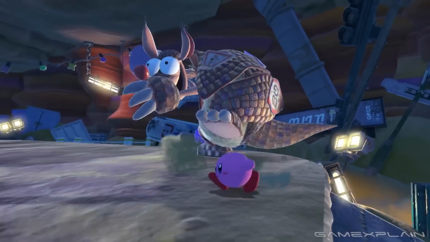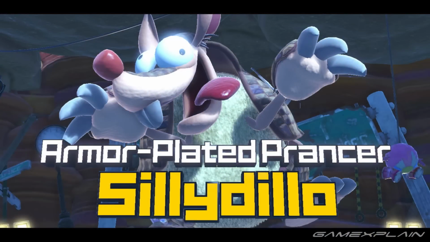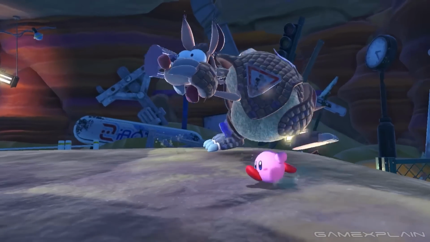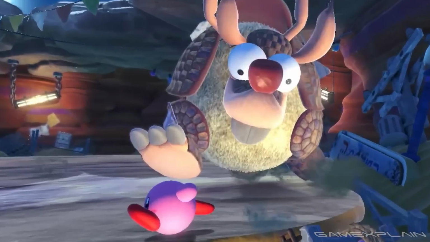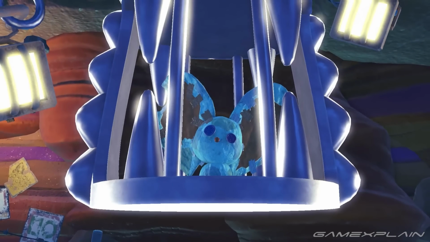Anyway, the next clip shows another boss, the armadillo teased in the last trailer. Screenshots name him the armor-plated prancer, Sillydillo. We can see that as it runs around, it holds a cage, which it can use in attacks to trap Kirby inside. If we take a closer look at the surrounding area, we can see that this is where the stuffed Elfilin scene from the previous trailer happens.